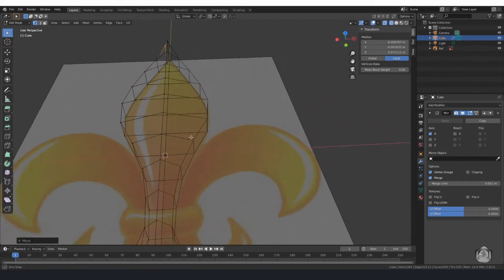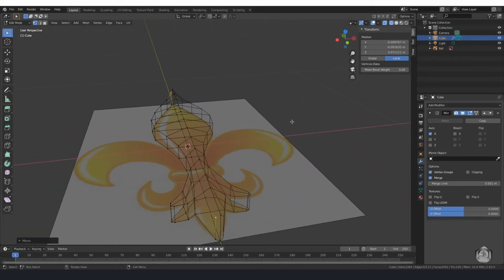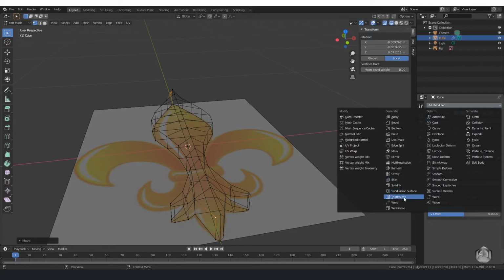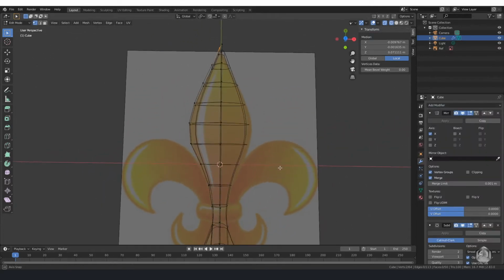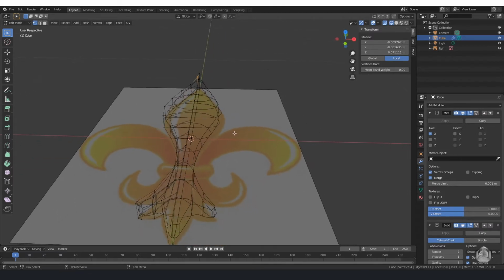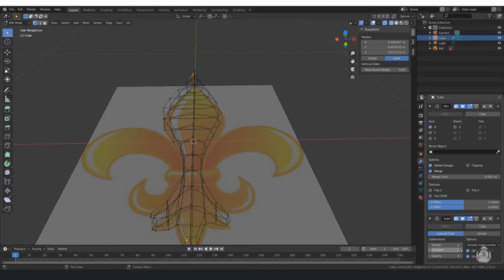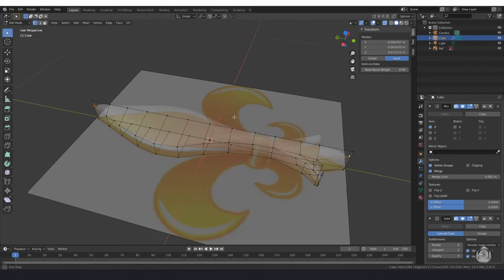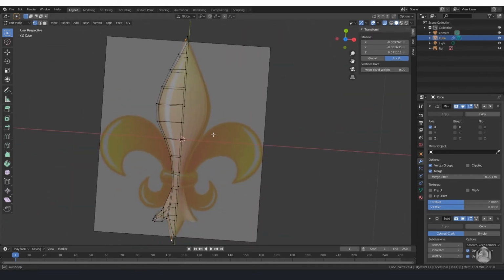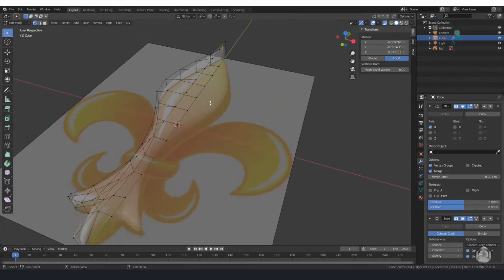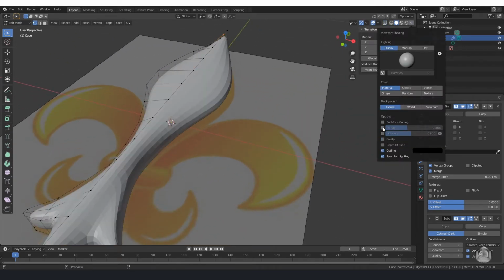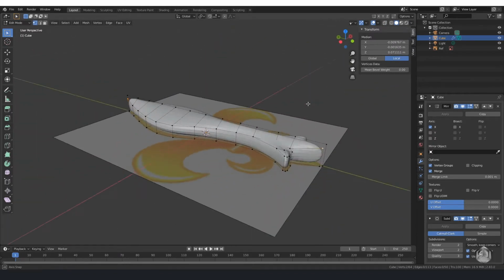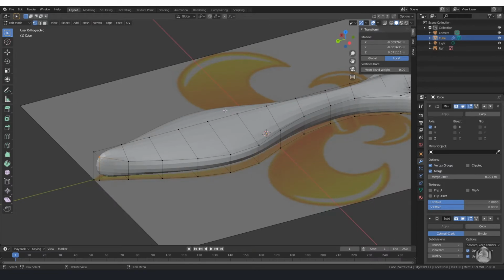Okay. Turn on again our mirror modifier, and let's assign a subdivision surface above it, and let's check how this is smoothing out. Let's set the viewport subdivision to the top value, then increase this parameter, and the more we increase it, the more it smooths out. Let's go to solid by hitting Z and selecting solid view. Let's turn off X-ray mode for some time.